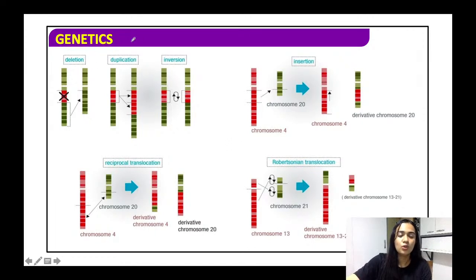So see, what is happening here? Other forms of chromosomal defects: deletion। एक पार्ट जो है क्रोमोसोम का डिलीट हो गया, ठीक है? आप देख रहे हैं ये पार्ट जो है कंप्लीटली डिलीट हो गया। Duplication, opposite to deletion, डुप्लीकेट हो गया। Inversion, ये पार्ट जो है वो इन्वर्ट हो गया, ठीक है? Now you have insertion. A new part, this part basically goes and inserts itself into another, like in chromosome 4. All right, there is reciprocal translocation, as I told you, Philadelphia.